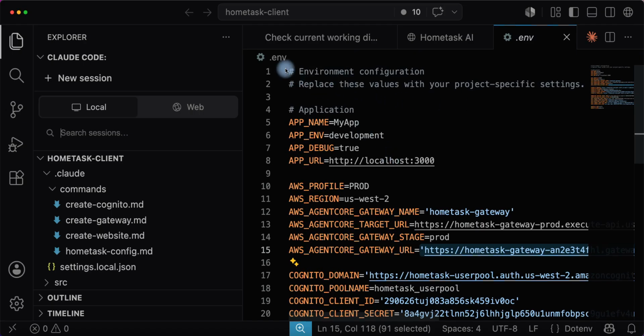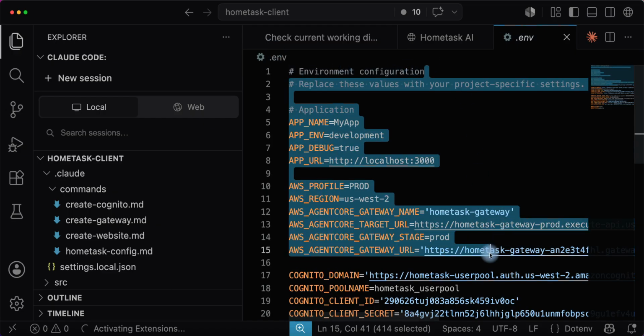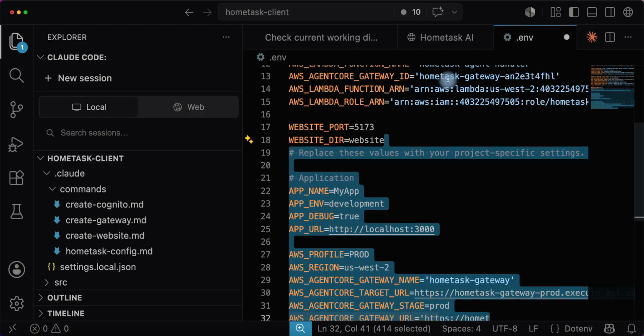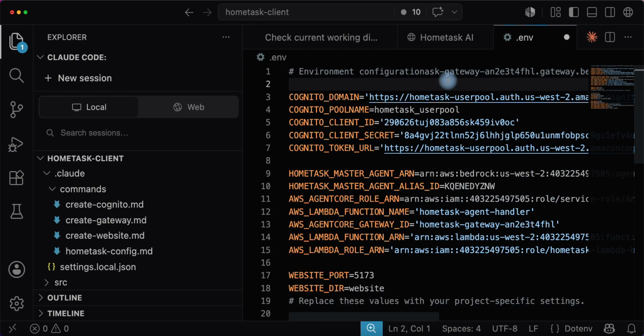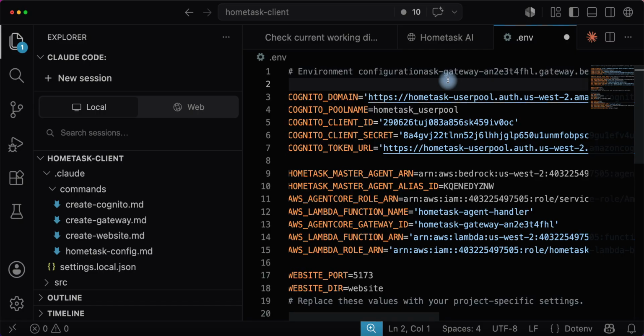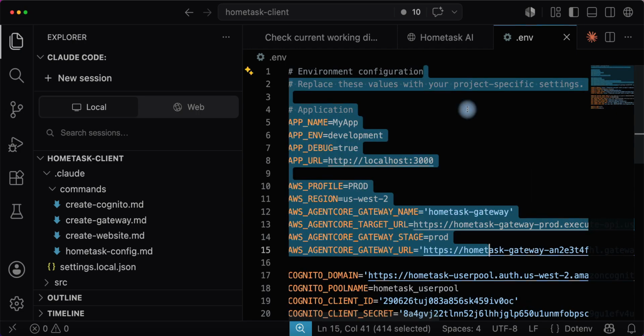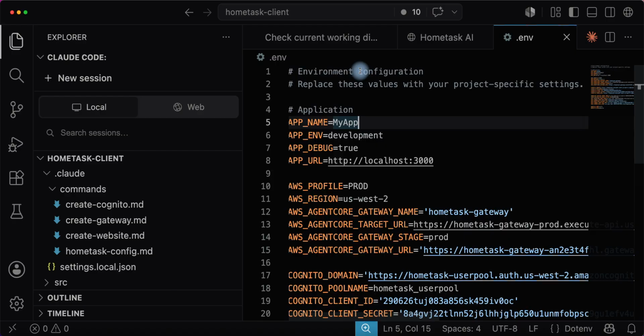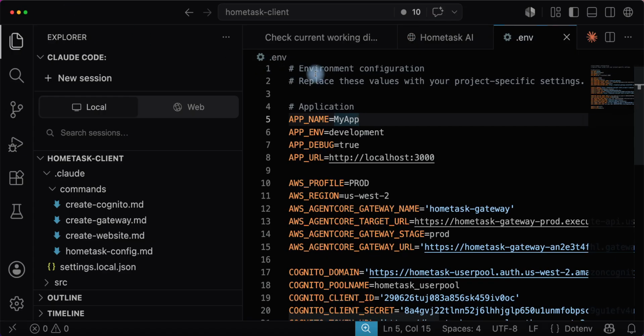So let me see what happened here. Let me go over here, I'm in home task client. Let me just go back. First of all, let me copy this just in case I need it.